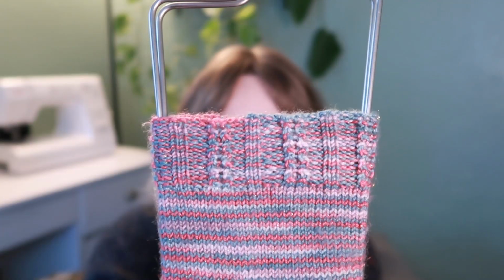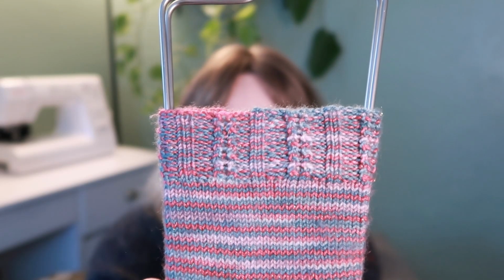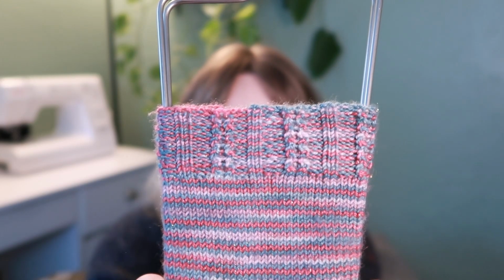These are just my go-to vanilla socks, cuff down, 60 stitches, knit on US 0, heel flap and gusset with a rounded wedge toe. And then for the cuffs, I decided to do honeycomb cables in between the 2x2 ribbing. The reason I decided to do that is because at the time I was knitting the Tuku honey socks, which is a pattern by Andrea Mallory that I will never knit again.